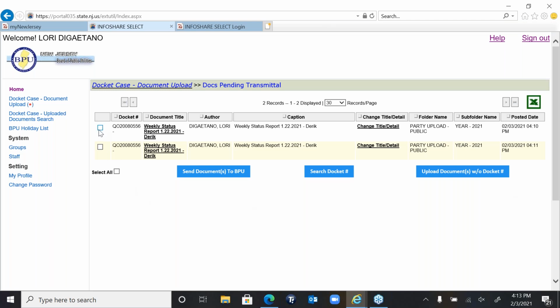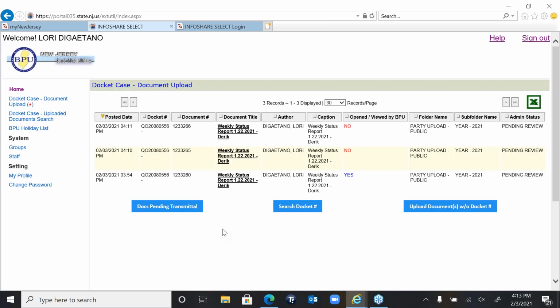Okay, another quick technical one for you. Well, two quick ones, Lori. Someone asked, do we need Silverlight in order to upload documents? Yes, you do. In the instructions, you're told two things. One is that you have to use Internet Explorer, and the other is that you have to download onto your system Microsoft Silverlight. We need both of them to work together in order for you to be able to use this database system or e-filing portal correctly. Otherwise, you will not be able to. And as before, there will be some things that you will not see.